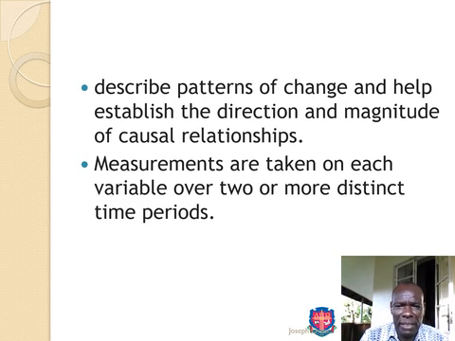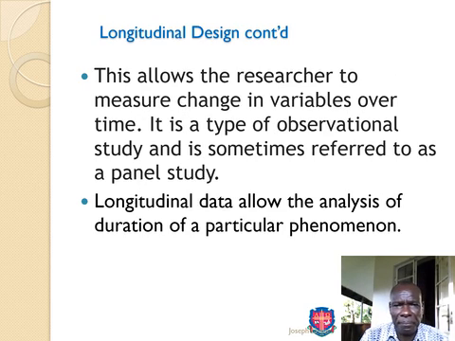Even opinions change. That's why somebody might be a yellow today, and then after 6 months, he is a red, he is something else. For those of us in Uganda, you know what yellow is and what red is. So opinions can change over a 6 months period. That's why a longitudinal study can help to capture changes that occur over time.